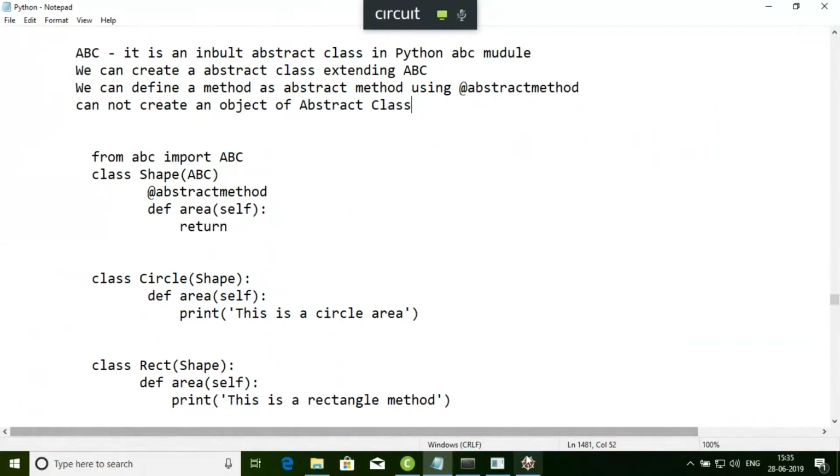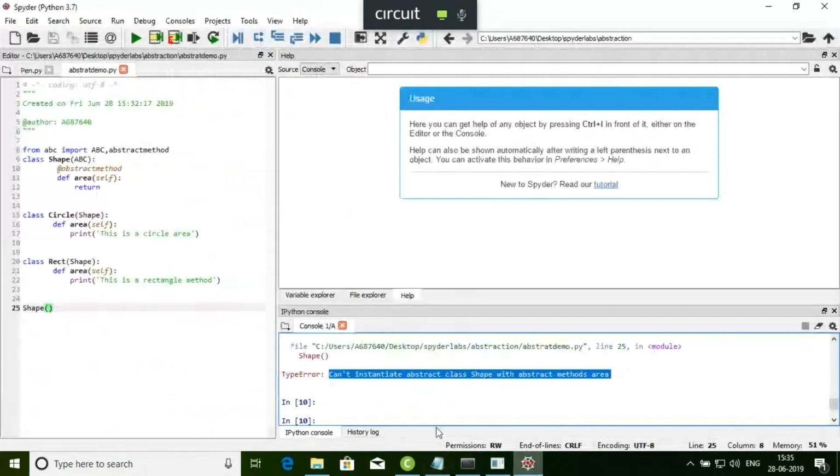Fine. Now, if you see here, right? What I can do is get a reference for an abstract class only. So I cannot get an object of shape. Then what I can do is get an object of circle, right?